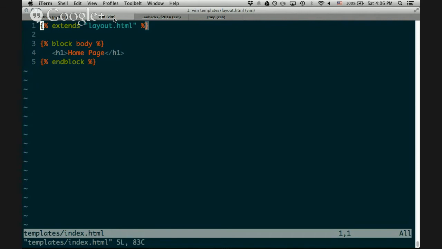Just create a new folder and call it static. Yeah, and then a new folder.